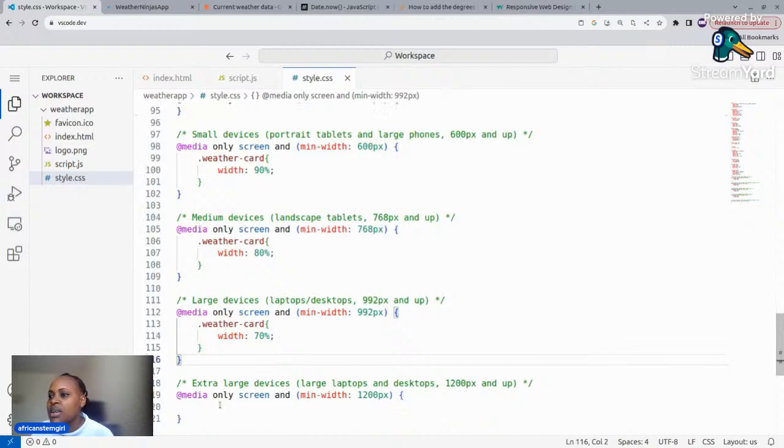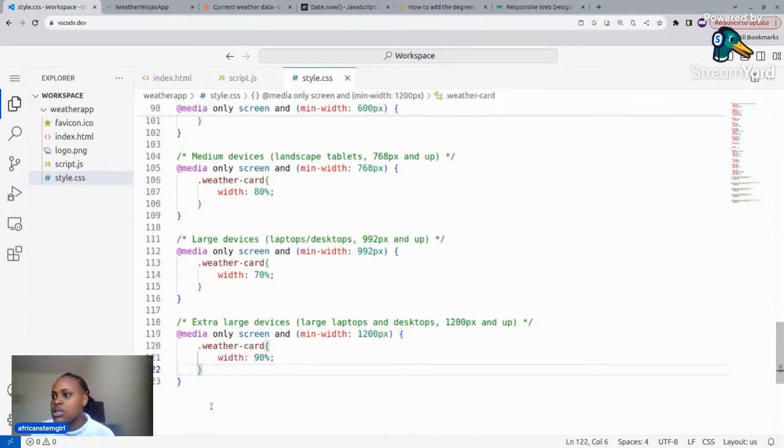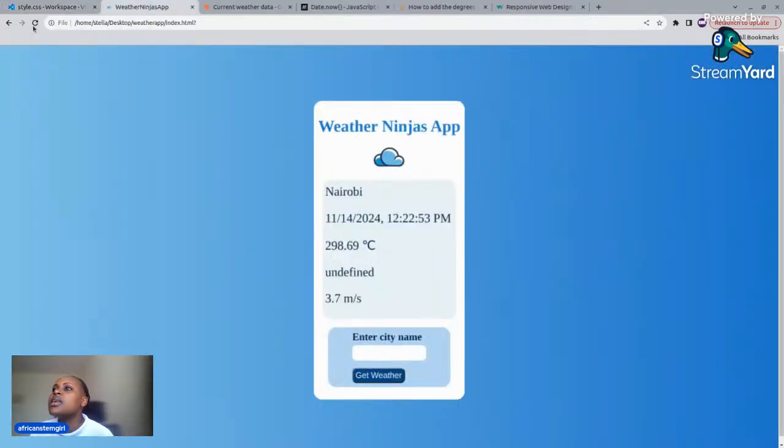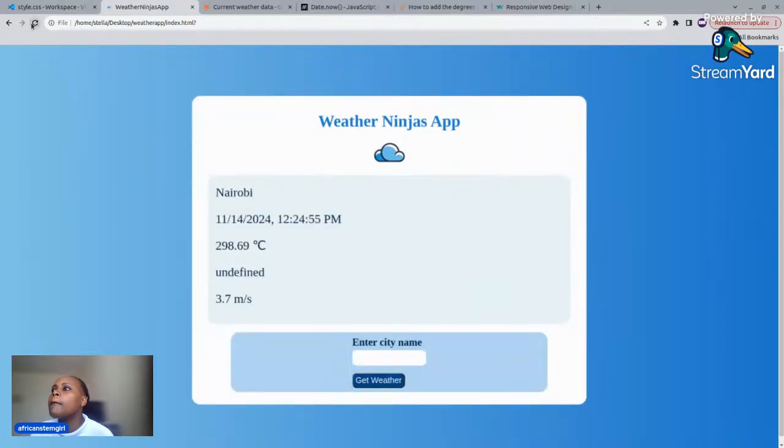So for large devices, I'm just decreasing it so that it is not too big, it's not like stretching itself out. Let me see that now. Okay, so it has picked it up for my large device.